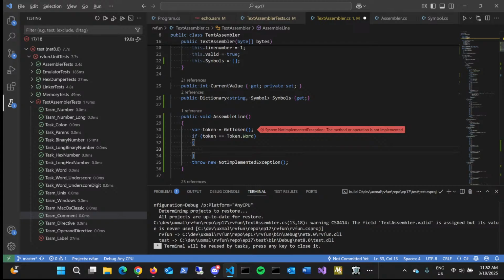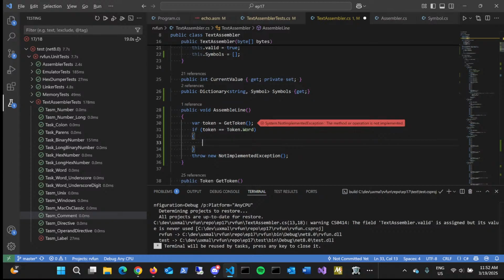But here's a problem. If we now call get token again and the next token is a colon, then we're happy that we've identified a label, and then we can proceed and process the label. But if that next token is not a colon, then we have mistakenly eaten or consumed one of the tokens. So what we really want here is a way to ask if the next token is a colon, but don't discard it, don't consume it. In essence, what we want to do is peek ahead. We want to look ahead one step and see, is the next token a colon? If it is, then good. Then let me consume it, and then continue.